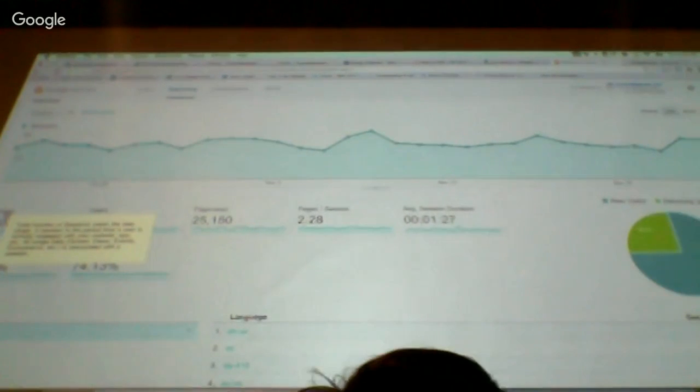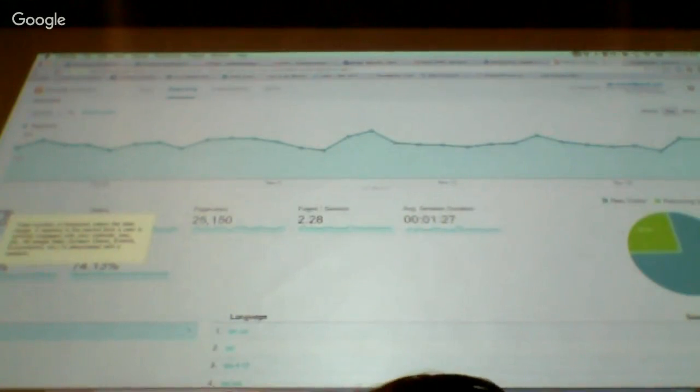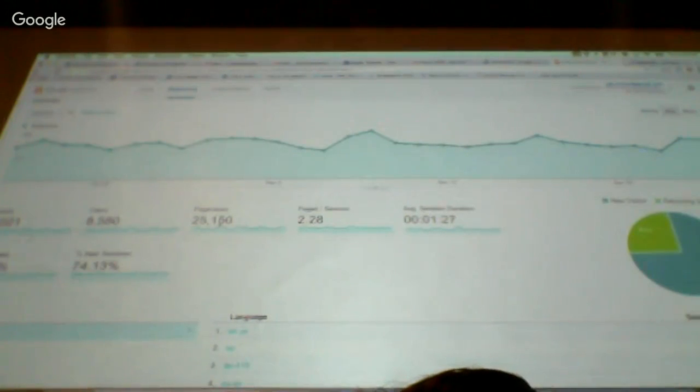So I may be one individual, one unique user who came to the site twice in a day. I went to the site, I closed out, I came back later in the afternoon. I could have one user with 2 sessions. During those sessions, I may have gone to 2 or 3 pages. So let's say I went to 3 pages each of those times. I'm one user who had 2 sessions during that day, and I had 6 total pages that I viewed. Following? Okay. So this is why we see different numbers for user sessions and page views.